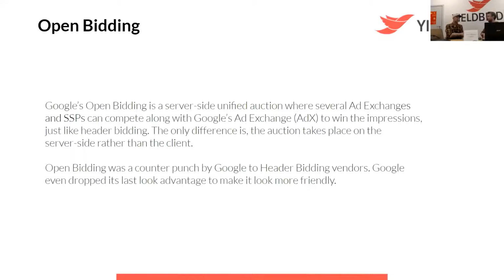Of course, there are pros and cons. Easy implementation. You have to open accounts for Open Bidding, even if you have client-side accounts with the bidders. You cannot block specific advertisers from the GAM level. You have to block them for a specific site by going to the SSPs and asking them, hey, block Samsung or Durex on my site, right? You have to trust. Yes, limitations. But then again, it doesn't limit the page speed, so it doesn't slow your page.